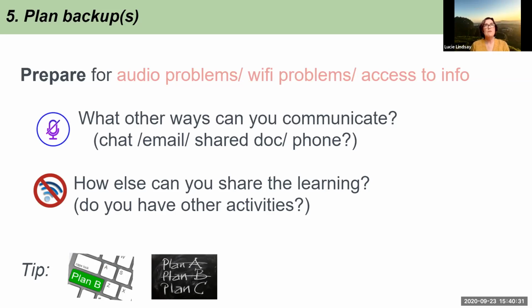You could communicate with them through the chat, through email, you could share a doc, or maybe you're bringing them up and talking. And I've done all of these on occasion over the few years that I've been working here at VLM Primary. You want to think, if the Wi-Fi goes down, how else can you share the learning? Have you got some other activities that they can do? How can you get them to them? So the tip is plan B and plan C.